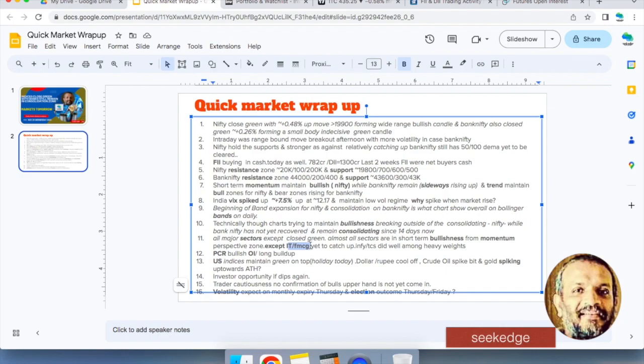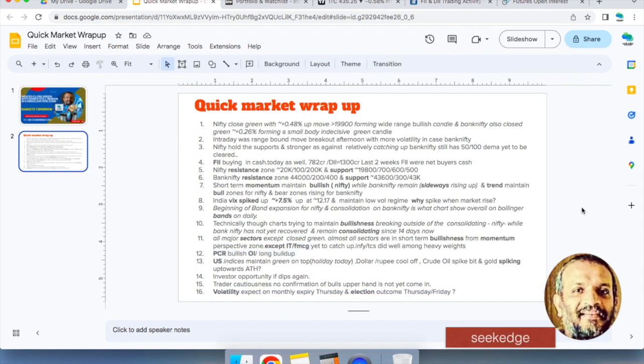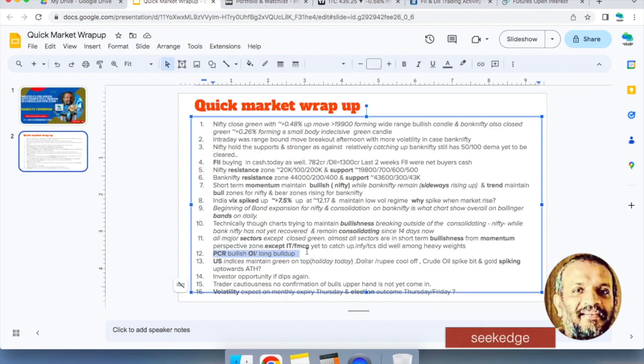Otherwise, we have sector leaders. We have multiple sectors other than the IT and the FMCG, which are at all-time highs, breaking out, and absolute bullish with respect to the momentum in the short term and medium term. Right. Again, put call ratio. If you look at the option analysis, put call ratio is absolute bullish, and OI build up on the futures OI is also bullish.